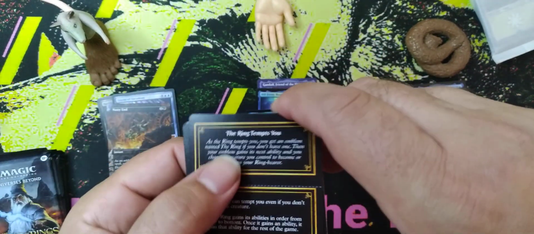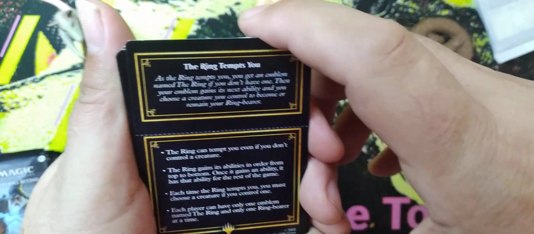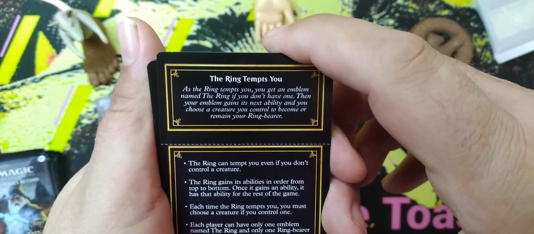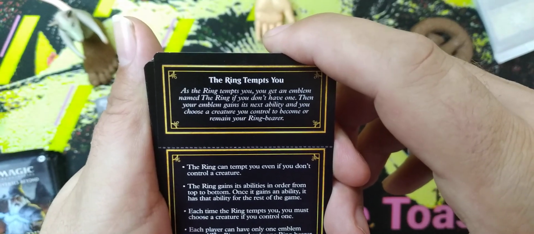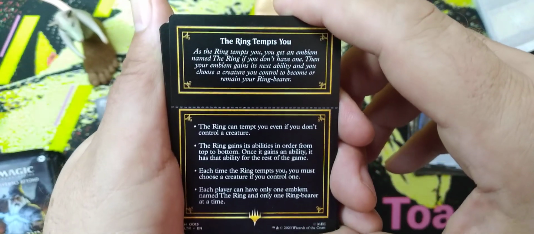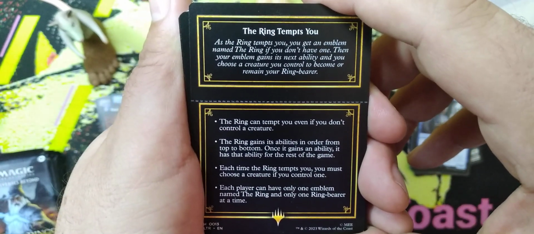We can find out what the ring tempts us means. I should know this, right? So I got a perforation. Okay. As the ring tempts you, you get an emblem named The Ring. If you don't have one, then your emblem gains its next ability, and you choose a creature you control to become or remain your Ring-bearer. Okay.